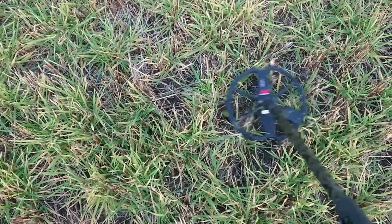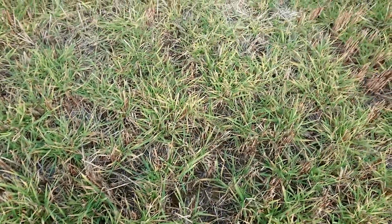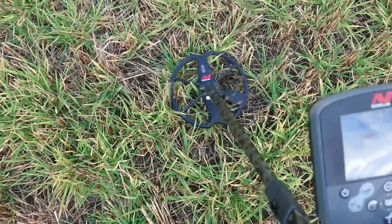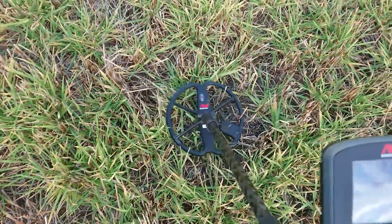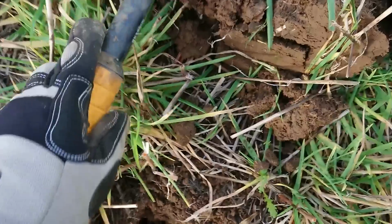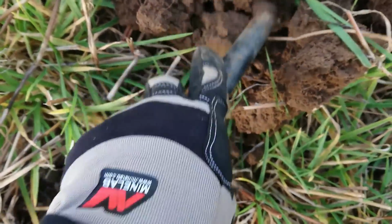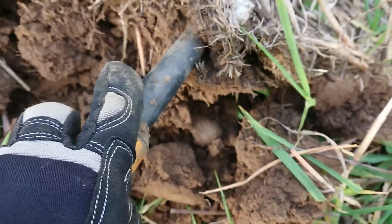Right guys, had a couple of ring pulls so far, but this one's sounding alright. Oh, maybe not now actually. Let's take that off. It's a bit loose. See on the screen there, it's spreading out. Still worth a dig. Let's dig it. Oh, let's see what we've got. I'm thinking it's going to be like foil because it's started to spread out a little bit. But never can be 100% sure.